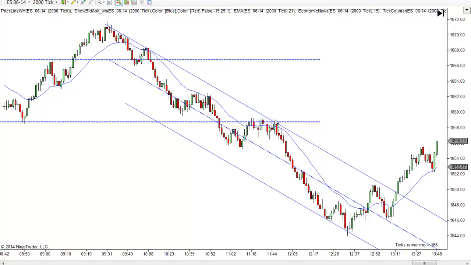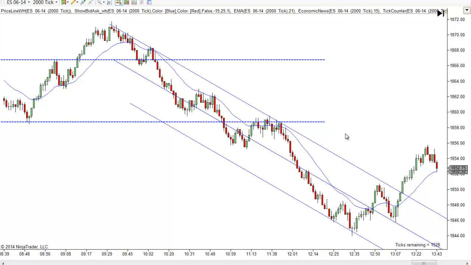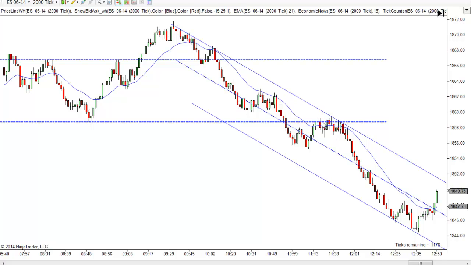Especially when prices are swinging both sides of the EMA there, because that's closer to a congestion in a trading range than anything. So I see why that trader said, hey, you can't go short there because it's congestion. But when you've got a downtrend this strong, you're looking for reasons to get short. So you better bet you can go short right there. Again, the first couple might have been a little bit more aggressive. This one wasn't so much, because if you're treating that like a trading range, it's a failed break higher, and there's enough room to get out before you get here. So there's nothing wrong with that trade. There's multiple reasons to take that trade.